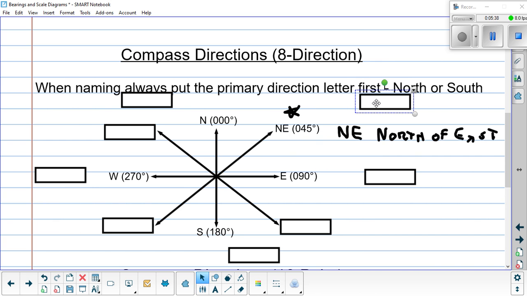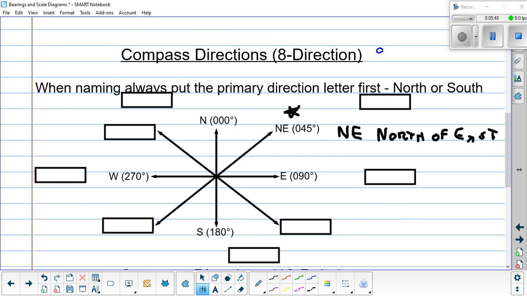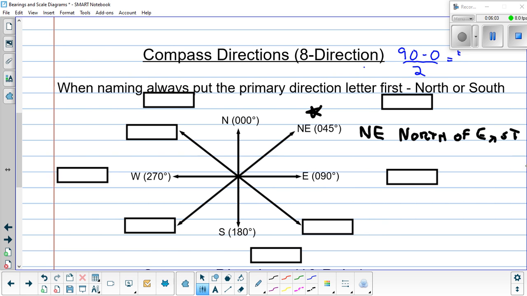Now, if you notice, I got that 45 degrees by just taking the difference. So 90 minus 0, okay? You take the difference between the two angles, 90 minus 0, and then we half it, right? Because we want it in half. So that's 45. So that is where our 45 degrees came from. Okay, because it's exactly halfway. What's halfway in between 0 and 90? Well, that's 45. You could think of it as a midpoint.